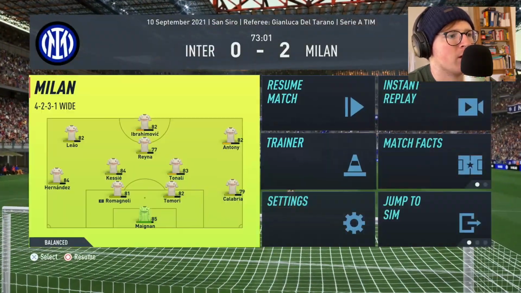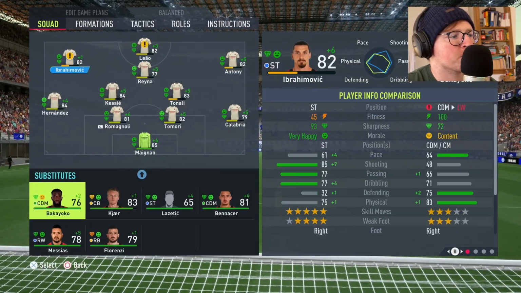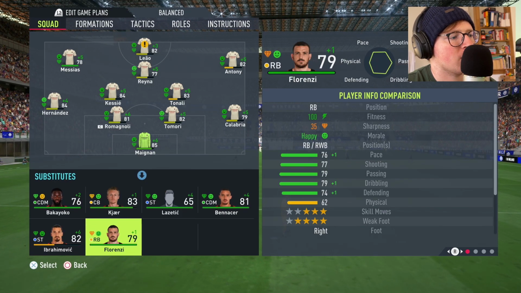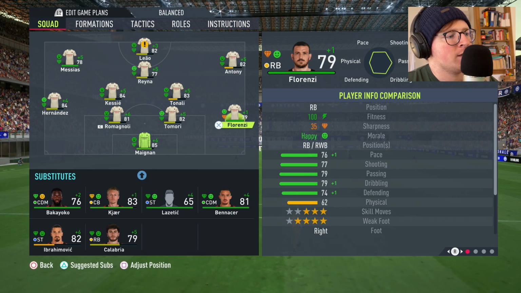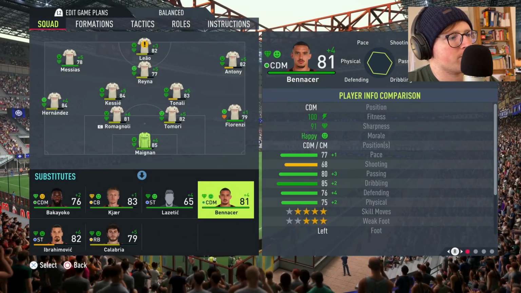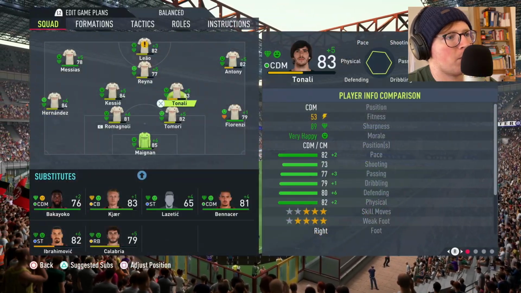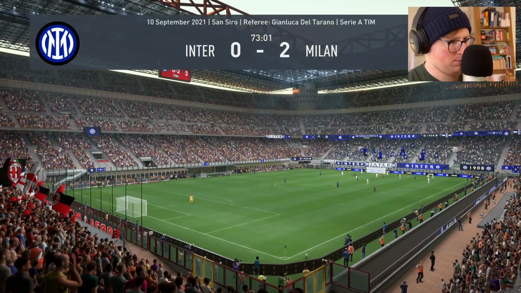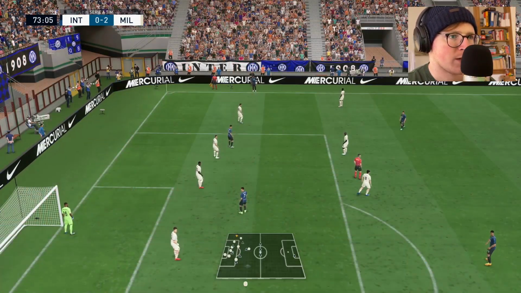Let's make some changes. I might just make a triple change. Ibra, you can come off. We'll put Messias on that side. Florenzi on for Calabria. Tonali can come off for Benessa. What? Oh, I already made that change, didn't I? Alright, let's keep Calabria on and let's put Benessa on for Tonali. I'd rather do that and then just put Florenzi in for the next game.